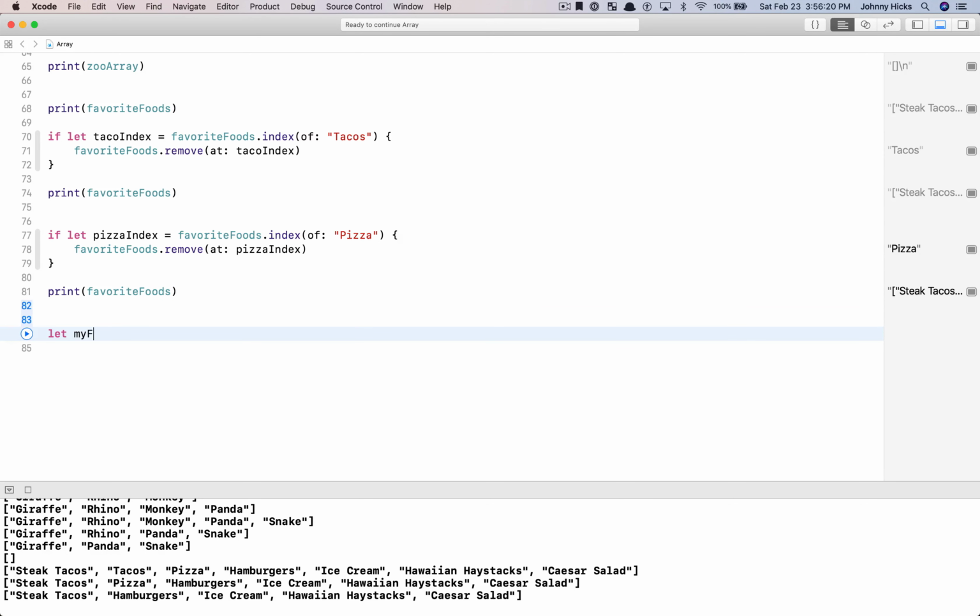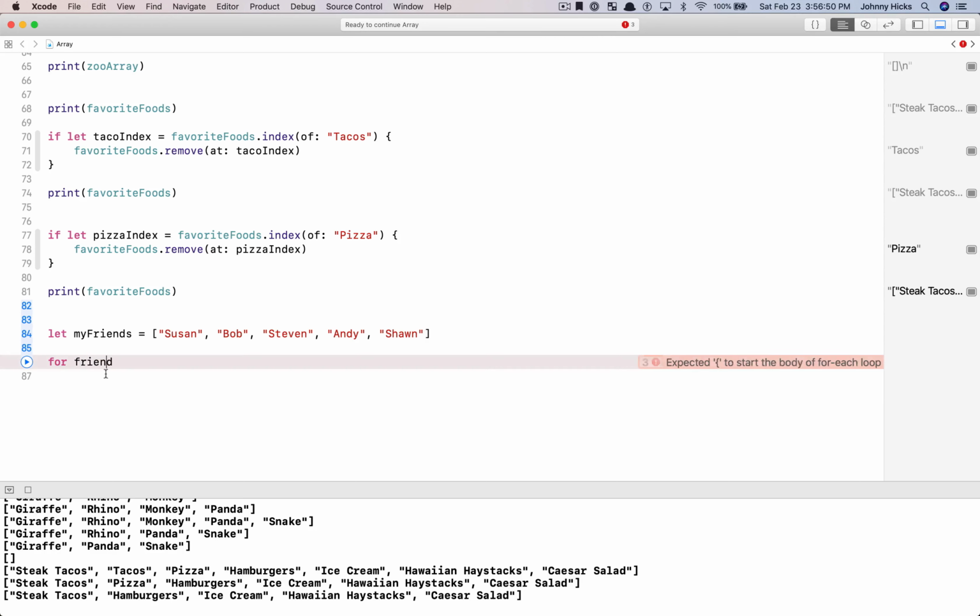Okay, so let's say let myFriends equal, we've got Susan, we've got Bob, we've got Steven, we've got Andy, we've got Sean here. Okay, so to loop through the elements within my friends array, I'm going to say for friend, and remember, this is just a constant that we're going to be using within the scope of our for loop.